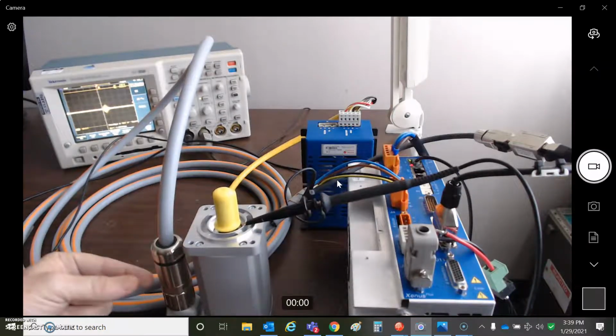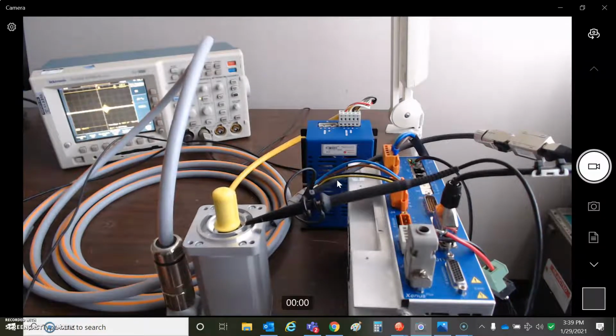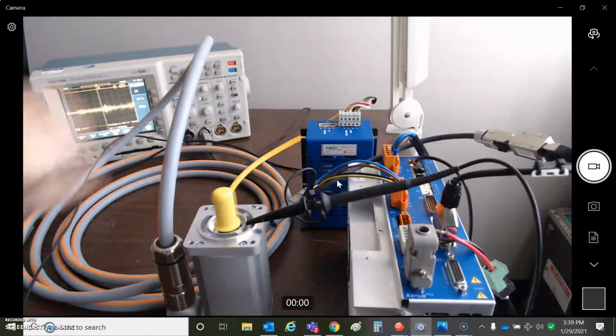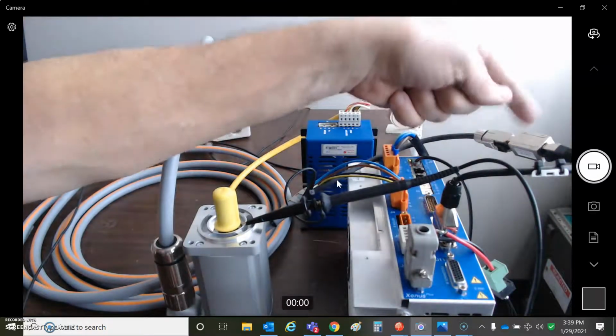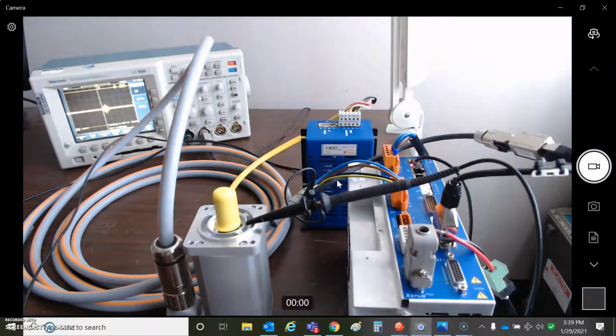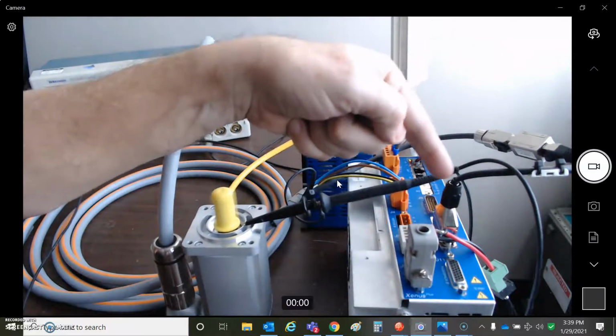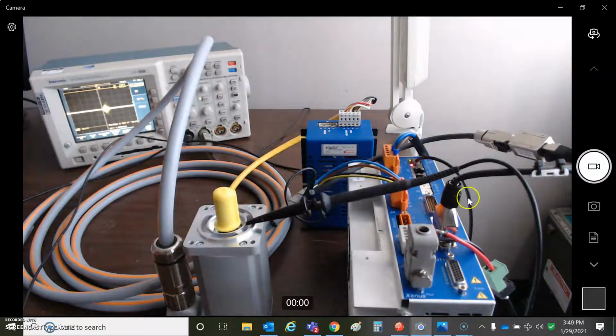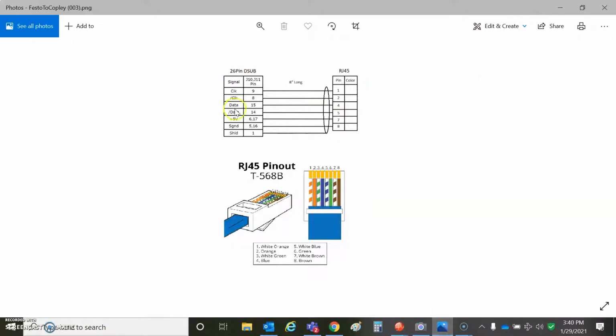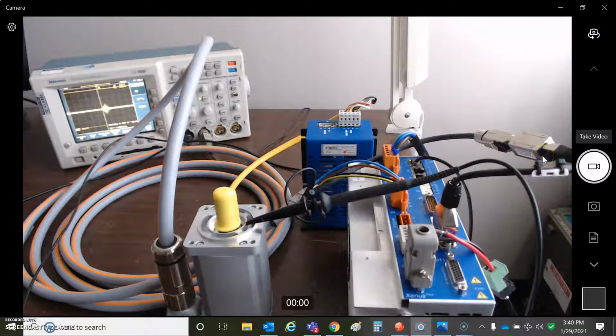So again, in this cable, the outer shield is not connected to the motor case, which is good. But that shield goes all the way down through here, comes out this little connector, goes to the adapter, goes to an RJ45 connector. That's crazy. And then over to the 9-pin D-sub, and pin 1 connects it to ground. I got a picture of that RJ45 here. So there's a couple of twisted pairs, clock and data. So clock twisted pair, data twisted pair, shield at the drive. This actually goes all the way back down to the motor. It does not connect to the motor case, but there's an outer shield here. So make sure that all the cases, outer shields, find a path to earth. So this feedback connection looks good in this case.